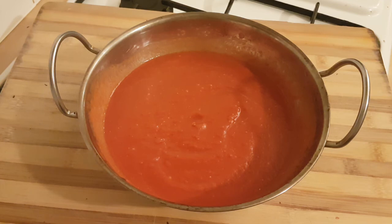Stay tuned for a recipe using this shortly and you'll see how it cooks down in the oil, and it's really important to cook it down nicely.